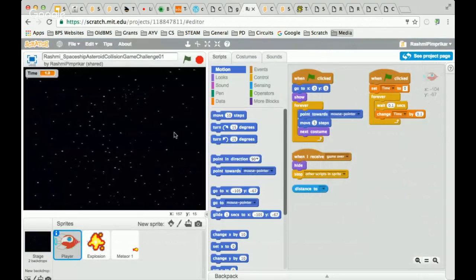This is how I designed it, and as you can see, I have three different sprites. I'm the player right here. I'm going to play this game, and as you can see, the mouse is really good in terms of avoiding my asteroids, and is allowing me to play really well with the meteors.